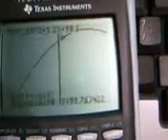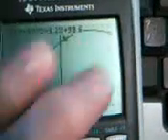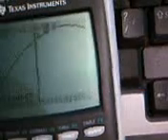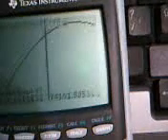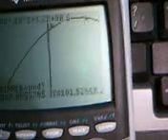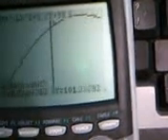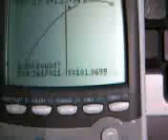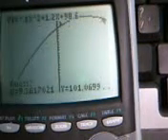So we hit enter. We're now asked to enter the right bound, so I'm going to use my arrow keys, and my right arrow key, and I'm going to move my cursor to the right of the hill, not too far, but just to the right of it, and I'm going to hit enter.